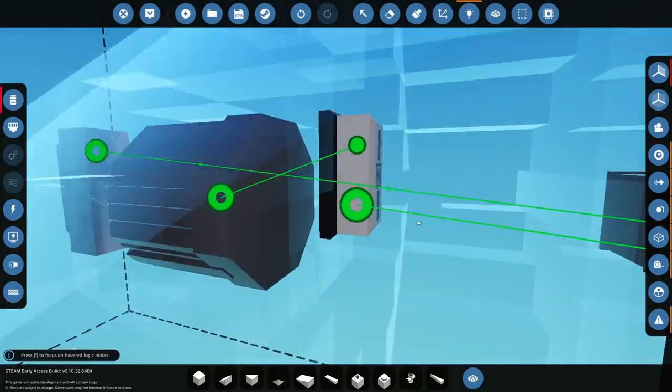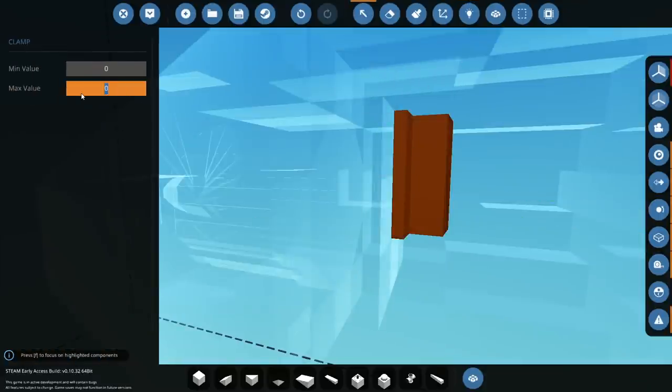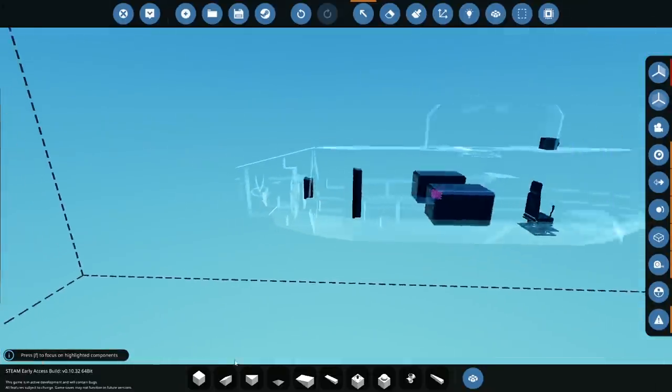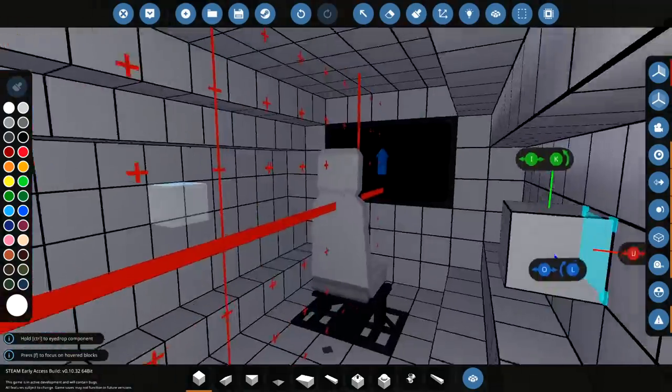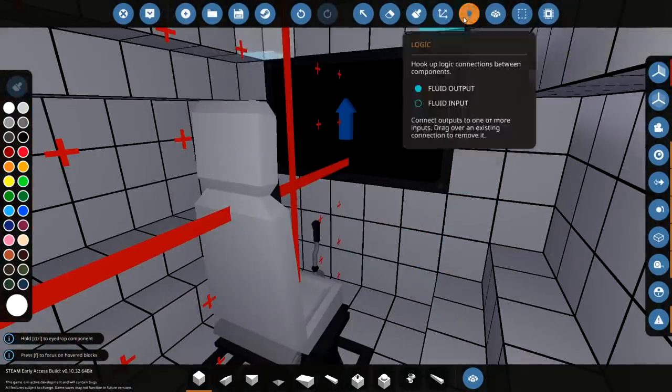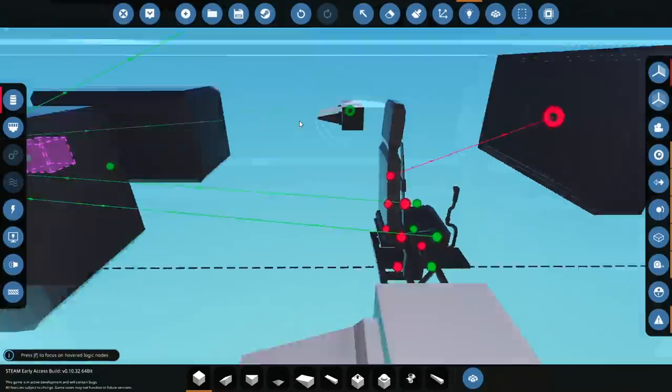Good. Then essentially, if we click on this, we can limit the max value to 0.3. Actually, I'm going to go with 0.2. It's going to be a slow submarine, but that should be fine. All right, what else do we need? What else do we need? I didn't turn the monitor on for some reason. I don't know why I didn't do that, but we could have.